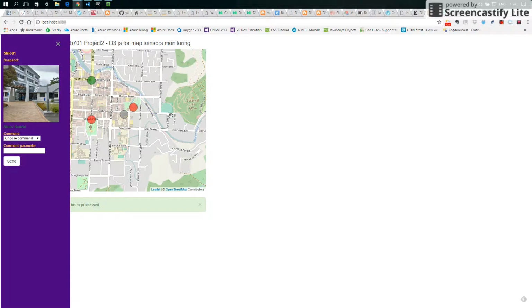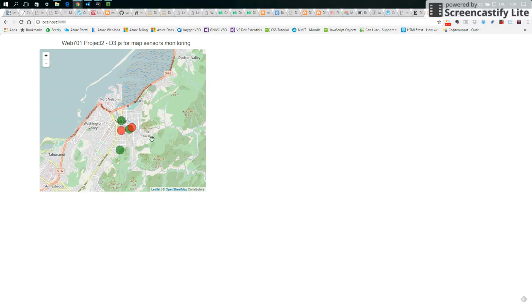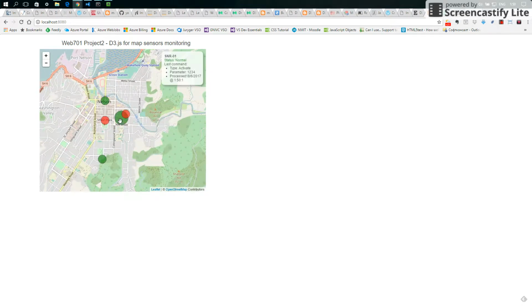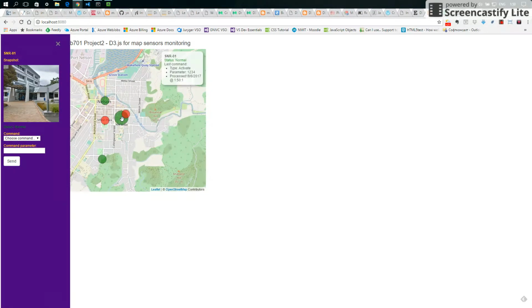So I can refresh the page, and you can see the NMIT sensor is displayed correctly.